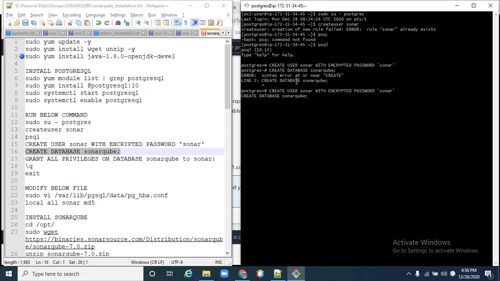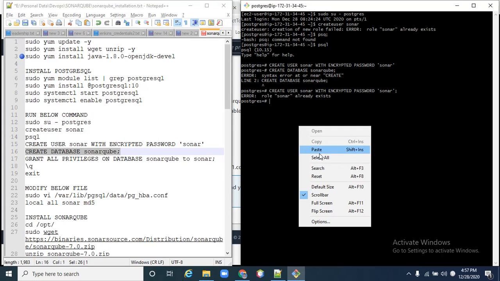The next command is to grant all the privileges on the database. Let me show you this command again. Yeah, it already exists, you can see. Now the next command is create database.